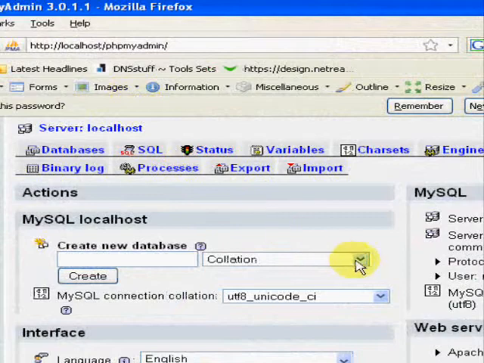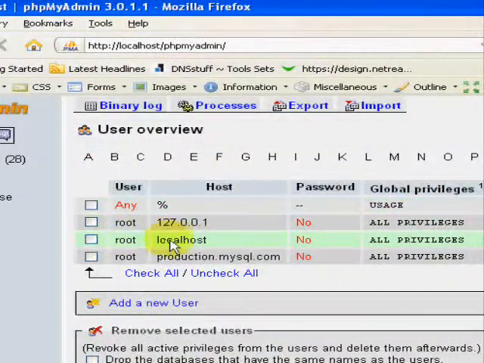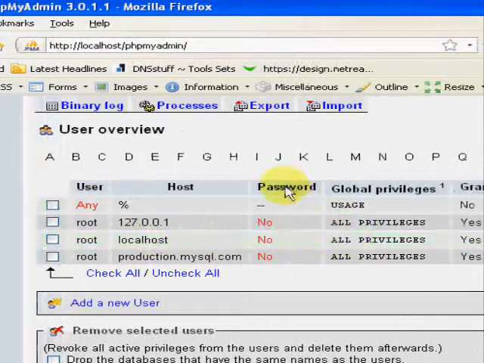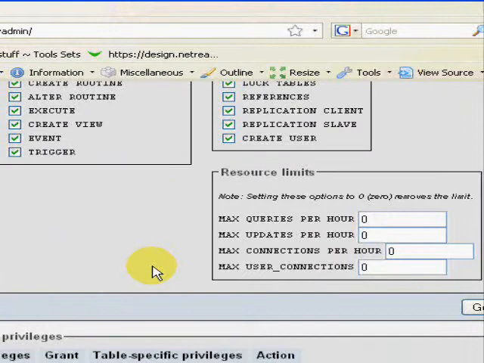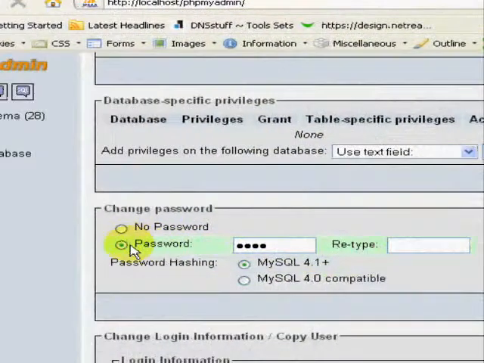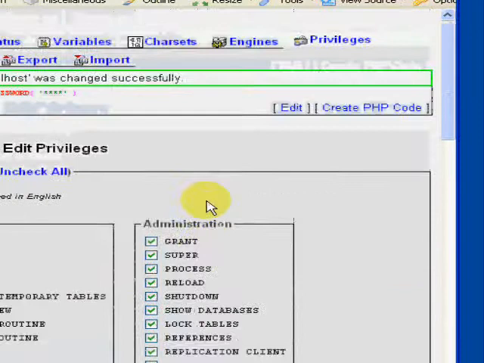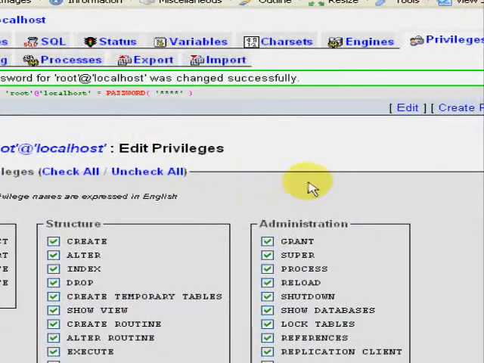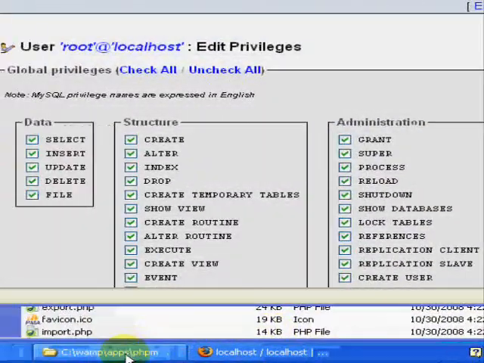Okay, now that we're at phpmyadmin, we also want to control how we access phpmyadmin, in other words, we want to have a password. So go into privileges and go into this one here, localhost. Currently says password no. Click on the edit permissions, click password, and I'm just going to type pass and click go. And really all we're doing here is giving you the opportunity to simulate a true environment before we go any further.